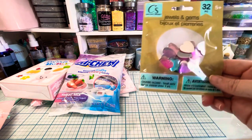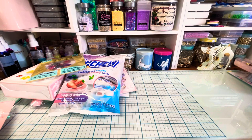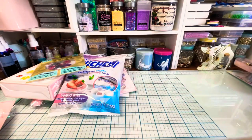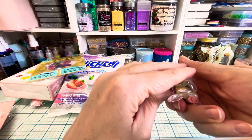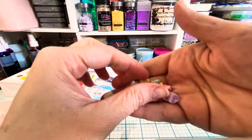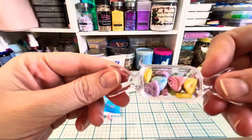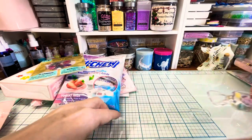I also got this cute little bag of jewel gems from the Dollar Tree — they're like little hearts. Then I also sent her some homemade little cabochons. Let me open them — they come in this cute little candy container from Amazon. I made these out of polymer clay with several different colors of clay, marbled together. They're just cute little hearts that she can put on projects or do whatever she wants with. They're mixed with translucent and white clay.